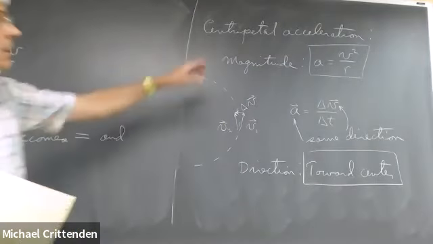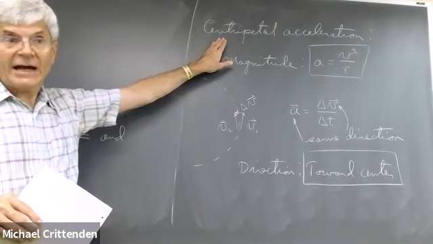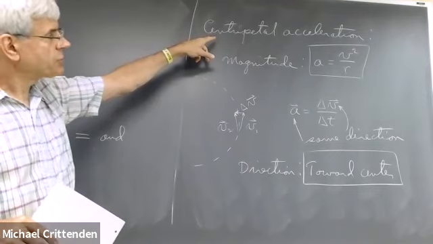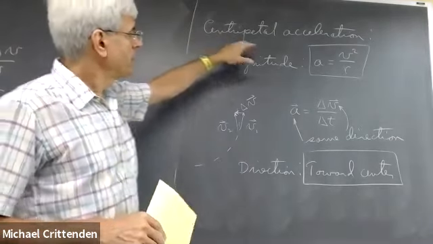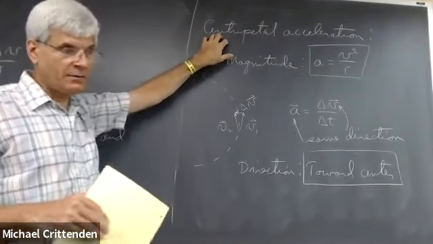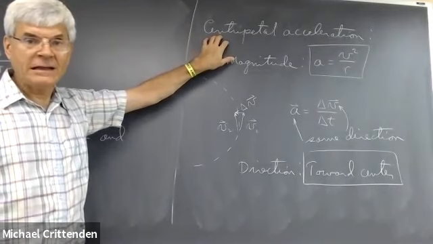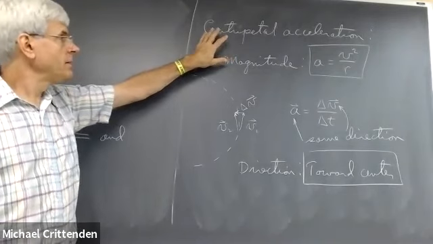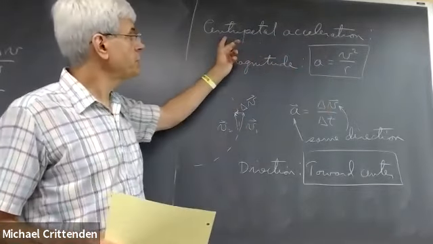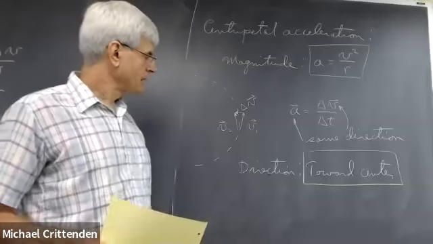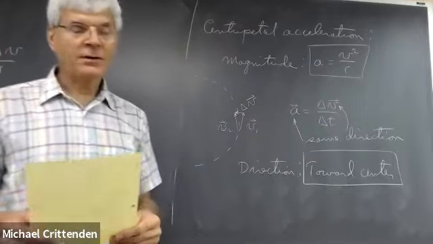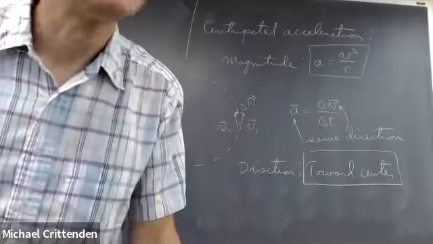Direction is toward the center, which is what the word centripetal means, actually, okay? Translated into English, this means the acceleration toward the center. It's just, you sound smarter if you say something in Latin instead of English, but that's what it is. v squared over r is the acceleration toward the center. So that's magnitude and direction of something following a circular path.